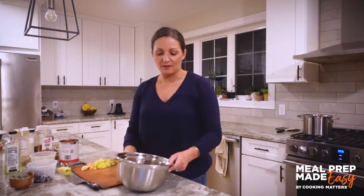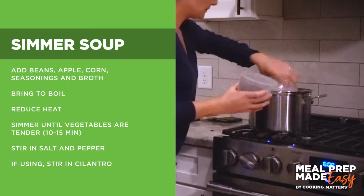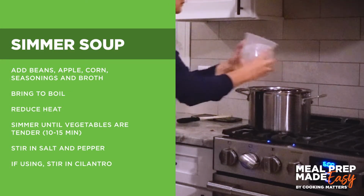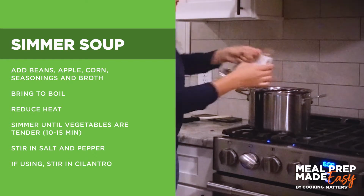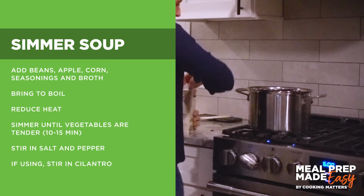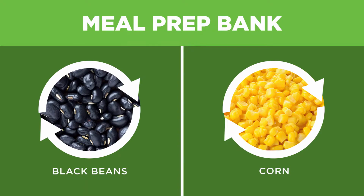All right, so now that our veggies are cooking in the pot, we're gonna add the remaining ingredients to this recipe. We have our black bean and tomato mixture. We're gonna add some additional black beans, 1 can of rinsed corn. We're also gonna add our spices, some cumin and chili powder, as well as some crushed tomatoes and our vegetable broth. We'll also use corn in the next recipe. You can use canned, frozen, or fresh if corn is in season. Set aside part of a large can or remove kernels from an extra ear of corn.